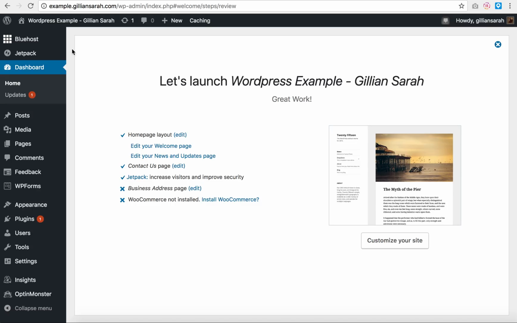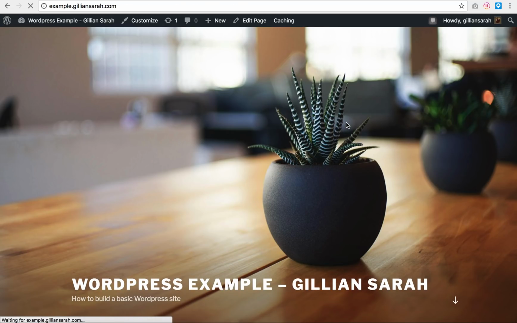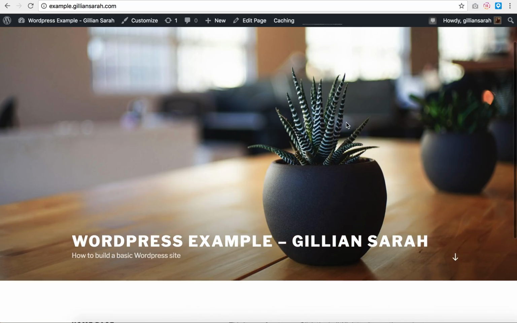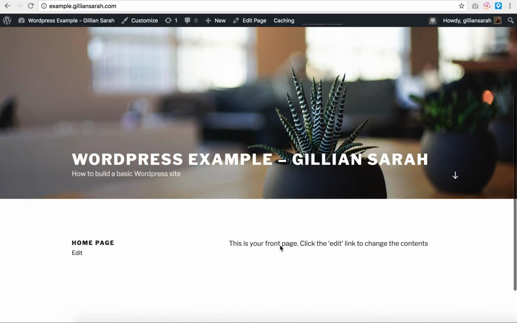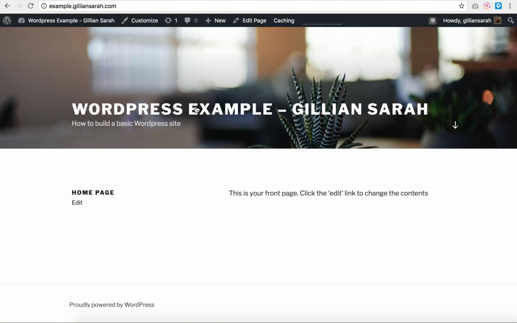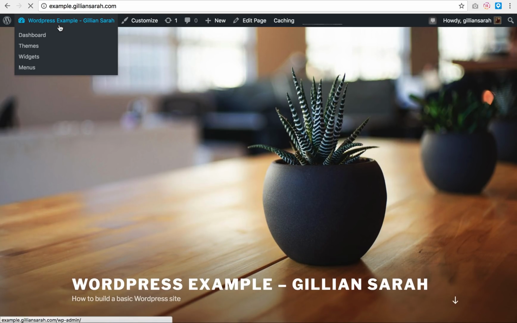It's really not. But if we go on to it, this is exactly what a new WordPress build looks like. I'm not sure what theme it's put on. Right, so this is the 2017 WordPress theme. I don't know why it's not giving me 2018 as a default, but this is just your standard WordPress theme. One of the first things I'm going to do is change this, so just ignore it. Okay, so I'm just going to give you a brief overview of where things actually are in your panel.